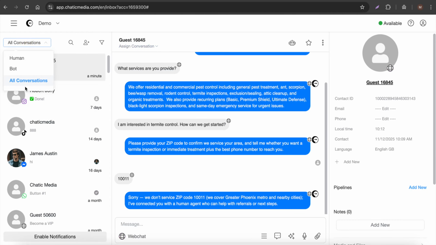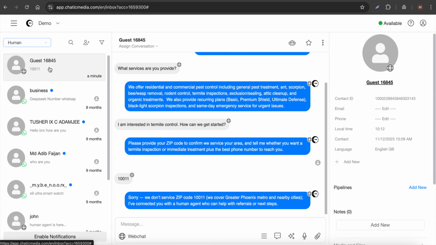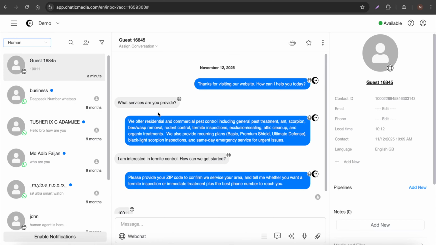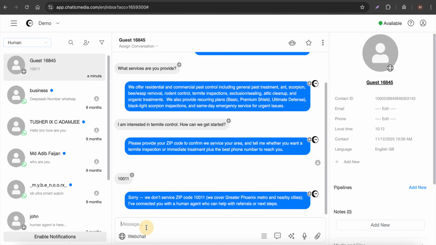Here you can also filter these conversations: all conversations, conversations handled only by bot, and conversations handled by human. So if you choose human, then you will see this particular conversation right here, and from here a human agent can easily send any sort of messages they like as well.